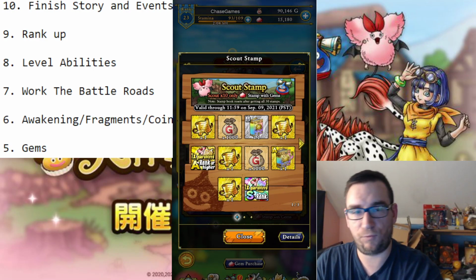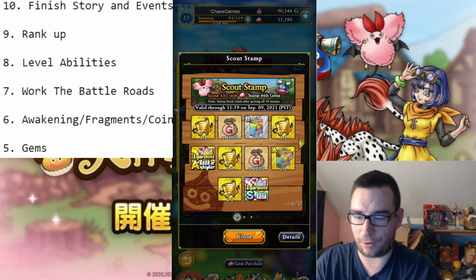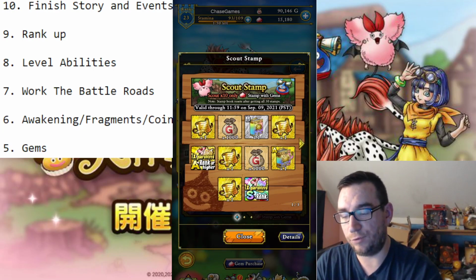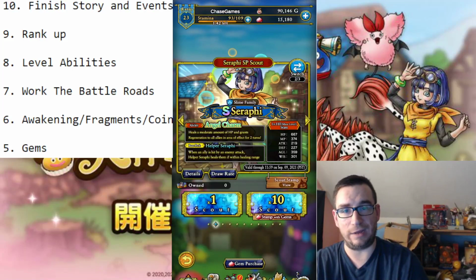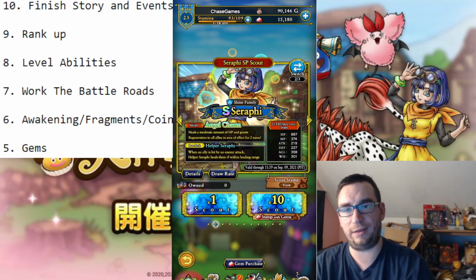Alright, right now the consensus is that you should have at least 30,000 gems before you go into a banner, okay? Because that will get you all the way through the stamp card. Multis are 3,000 apiece. 30,000 gives you 10 multis, and you will get a guaranteed S rank. Now, that is not the S rank from the banner. 30,000 gems on this banner does not mean that you get Seraphy, okay? What it means is that you have at least one guaranteed S unit.